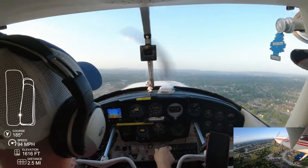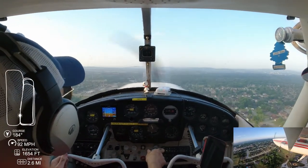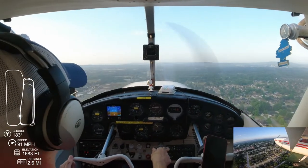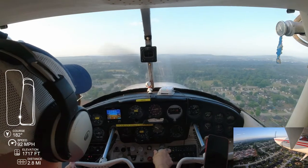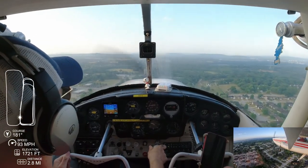When you get up to about 2,000 feet or at least 1,900 feet, we'll make that left turn 90 degrees. That's the crosswind. We'll go out a mile, then we'll turn downwind all the way down the runway until a mile past it.